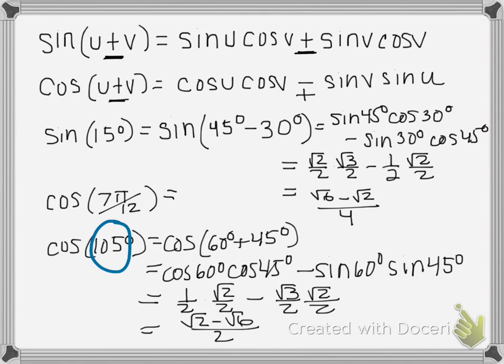Now, if I had not converted this to 105 degrees, then what would I have had to figure out? I would have had to know that 7 pi over 12 is pi over 3 plus what? Pi over 3 plus pi over 4. All right, and so I could have maybe worked my way to that by thinking about what angles. I know I'd have to be using some variation of pi over 3, pi over 4, pi over 2, pi over 6, and looking at some combination of those that was going to get me the 7 pi over 12. But I would just prefer to convert it to degrees. And that's about it as far as the direct applications and examination of the sum and difference formulas for sine and cosine.